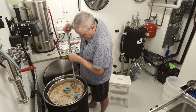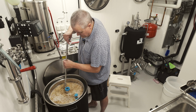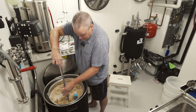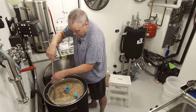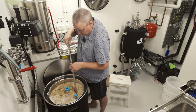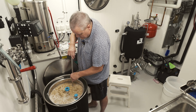And again, with this method of letting the water come from the bottom and up, you shouldn't get many, let's say, dough balls within the mash. And now that I added the rice hulls and everything like that, I don't want to upset the bed too much, so I stir it quite gently. And hopefully that is everything it takes.